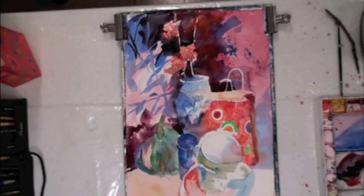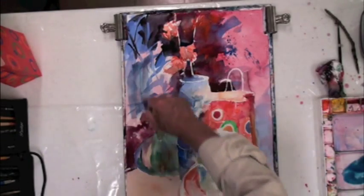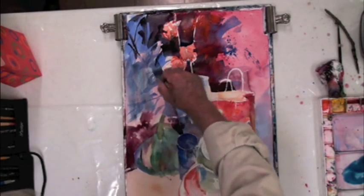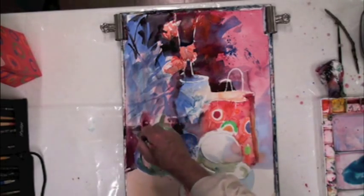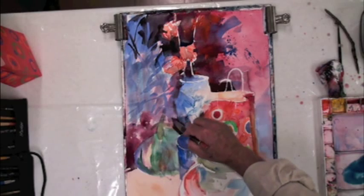Okay, as I look at it, I'm analyzing the entire painting. I think that's just a little bit too bright, and so I'm going to calm it down a little bit with a little blue glaze. And then you see where the emphasis goes in is to the bag and the cup.